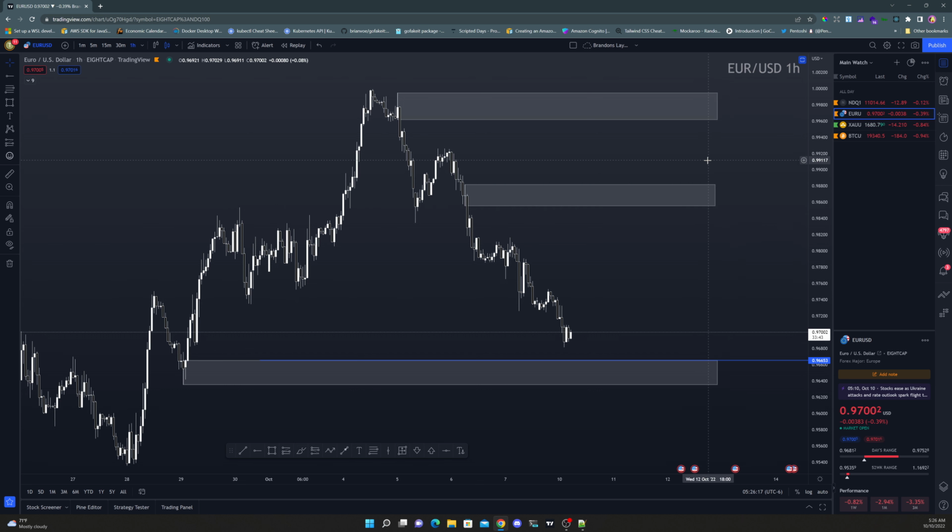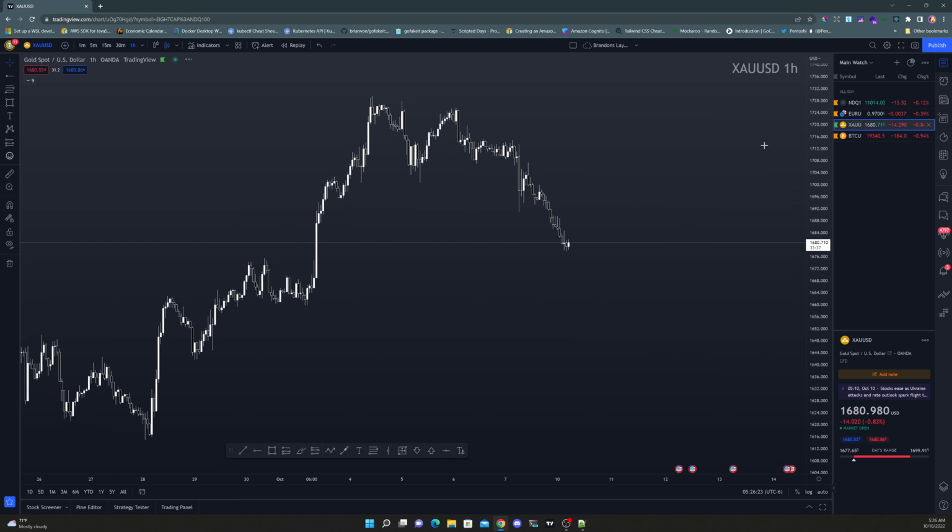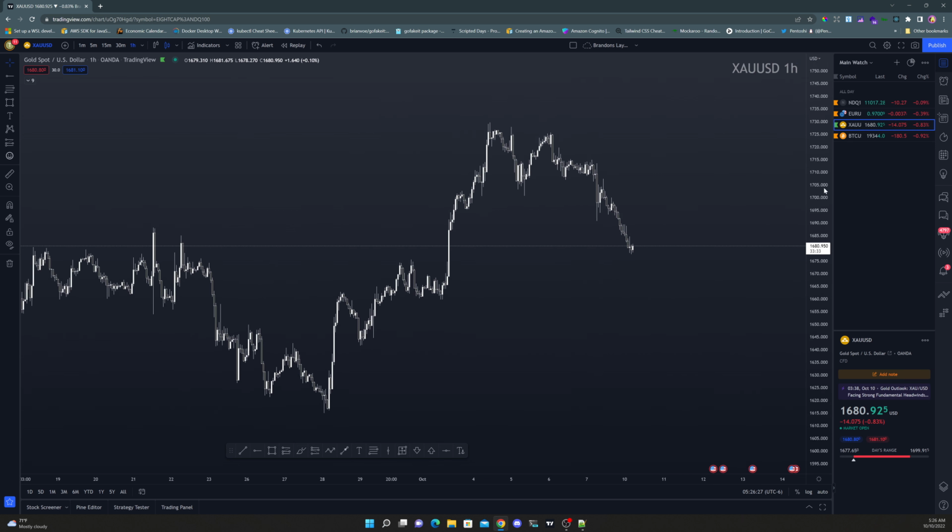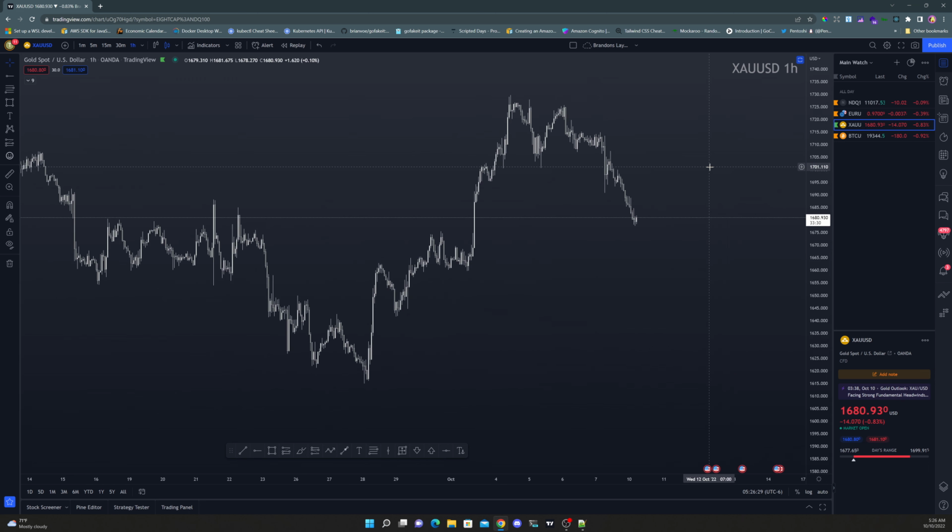But we won't put any alerts there just yet. We'll let them play out. We'll look at the 1 hour here and just wait for them to come into these zones. So let's go to the gold, because ultimately the euro moves much slower than NASDAQ. NASDAQ moves really fast. So we're probably going to be waiting indefinitely for that particular move to happen.